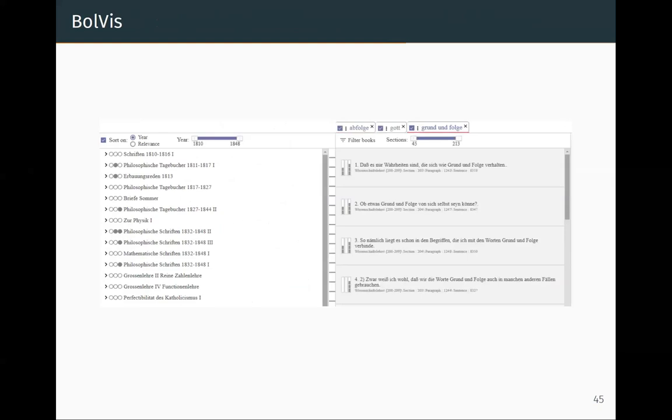And now there will also be some more information next to the search results. So this interface shows, for everything that you searched for so far, how related it is to the search results. Those are the small vertical bars there, if you can see them. And on the left, all of the different works from, in this case, Bolzano are shown. And it shows there if the concept you searched for actually occurs in that particular work. And these components together make it very easy to, well, do the research that a philosopher might do.